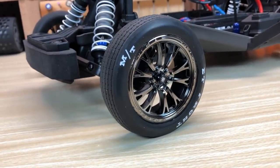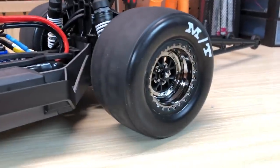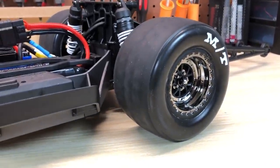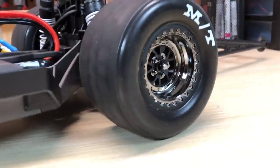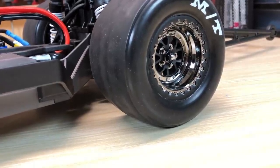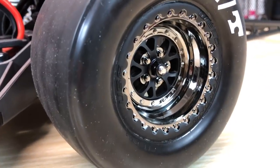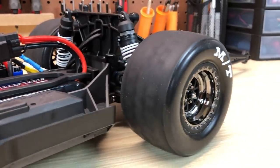The wheels and tires are new. These are Mickey Thompson replicas on black chrome wheels. You've got skinnies up front and a big set of fatties in the back. Traxxas spent a lot of time getting the tires right for the Drag Slash in terms of compound and insert, which is a closed-cell foam insert. The wheels look multi-piece, but they're actually one piece — you've got a black center and a black simulated beadlock ring, and the shiny parts are black chrome. There's nice lug nut detailing that works well with the functioning 7mm wheel nut with the screened-on Mickey Thompson logo.